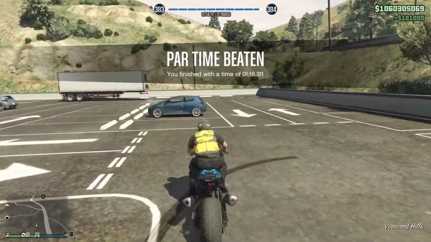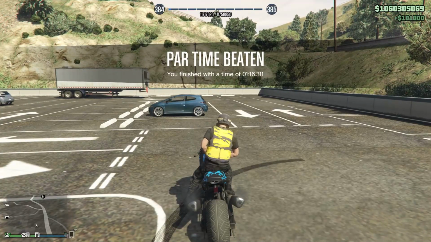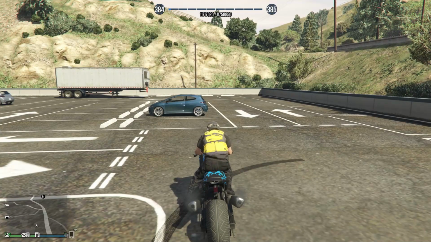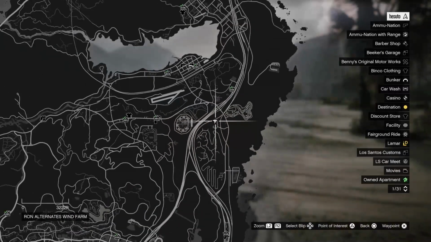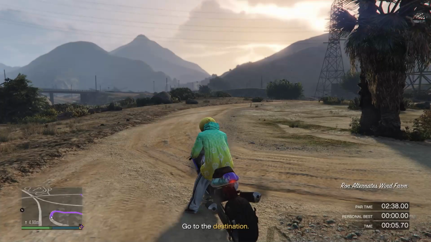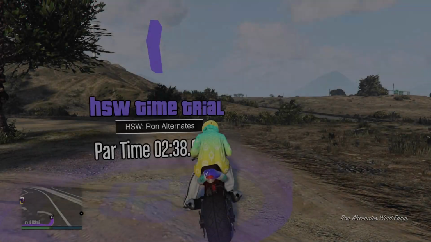And there we go. You can see we beat it in 1 minute and 16 seconds. We made $101,000 as well as 5,000 RP, and this took us under 5 minutes, including our first mess up, but the second one we got completed. Now let's go ahead and show the HSW time trial. For this one, of course, I like to set the destination as a waypoint before actually starting.